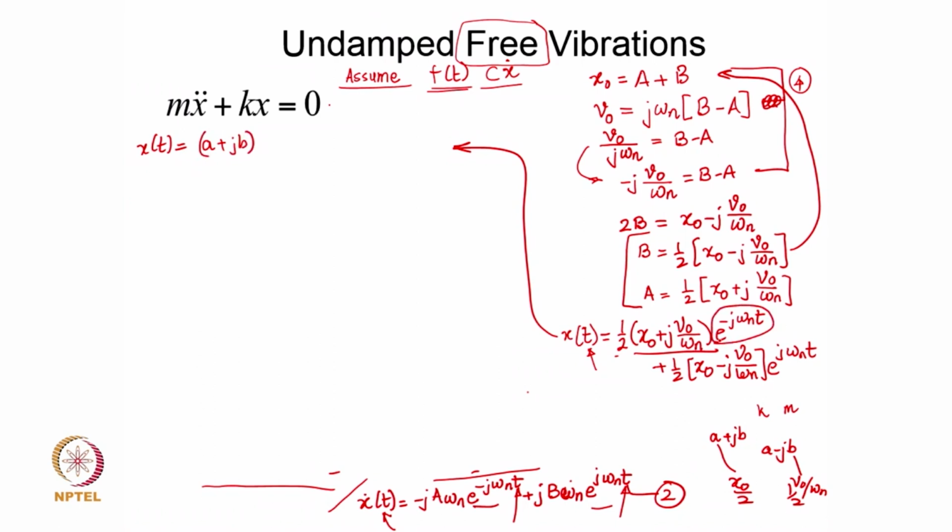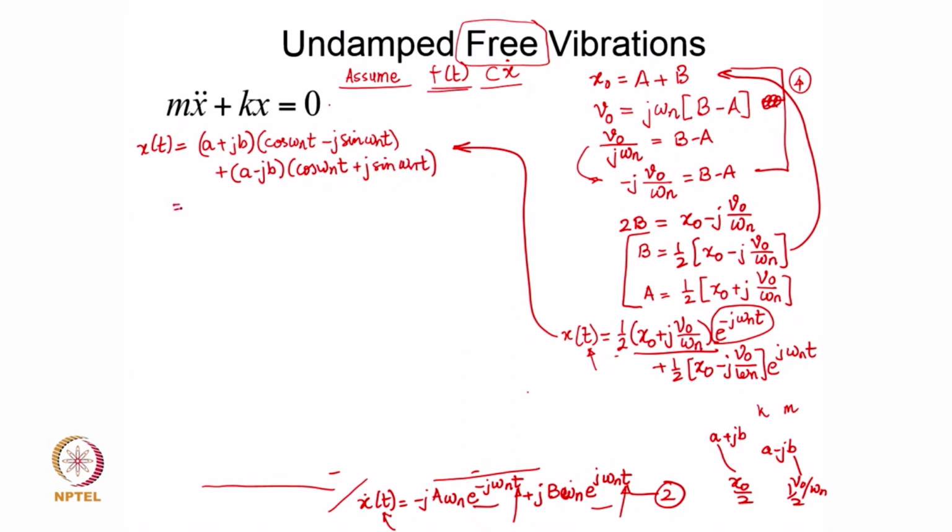and then you can write this e to the power minus j omega n t as what? This is very well known. So, this is how I replace e to the power minus j omega n t by cos omega n t minus j sin omega n t, and then the second term turns out to be a minus j b times cos omega n t plus j sin omega n t.